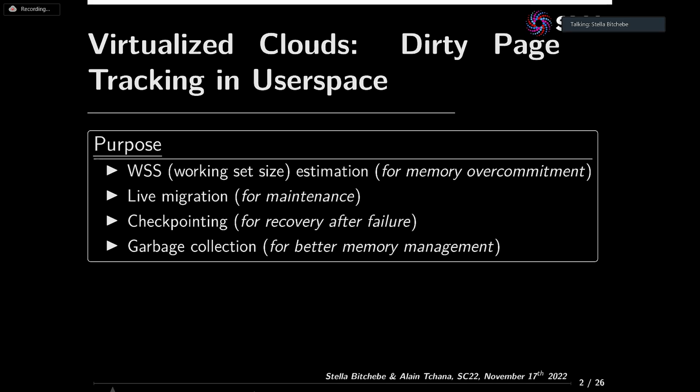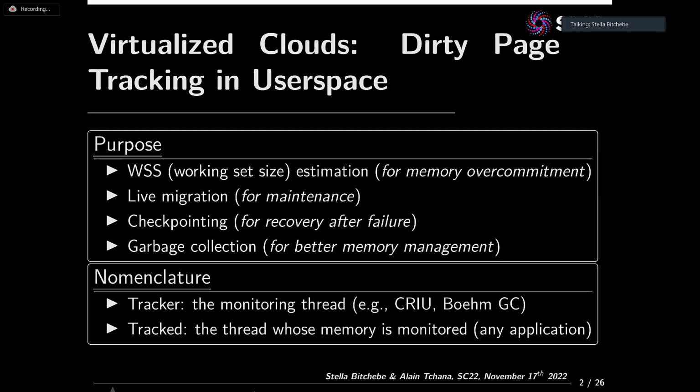and the virtual machine because it allows some essential management operations such as working set size estimation for memory overcommitment, live migration for maintenance, checkpointing for recovery after failure, and garbage collection for better memory management. So in the rest of the presentation, we will call tracker the application that performs the dirty page tracking and tracked the thread which is monitored by the tracker.